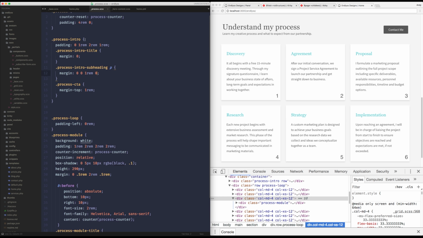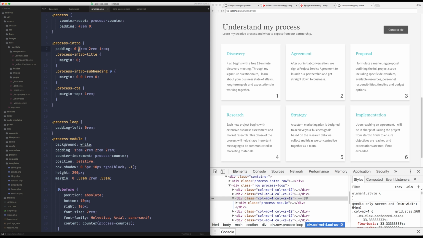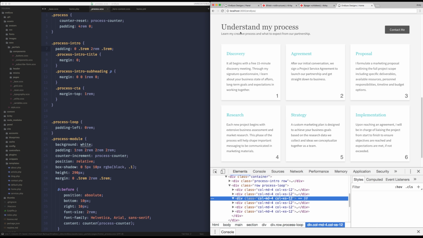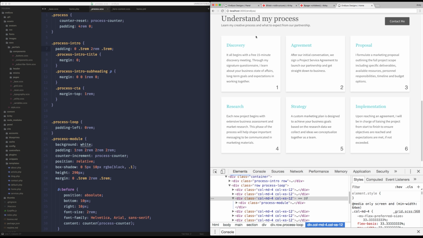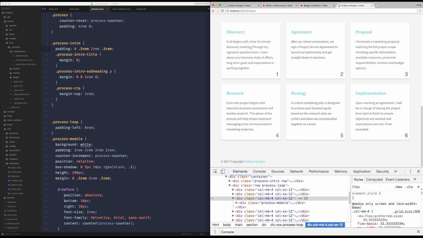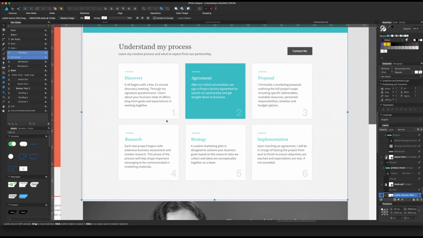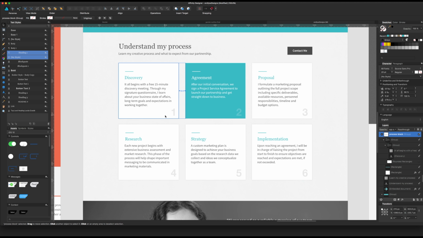So we'll go ahead and fix this 2 here to be 0.5. There we go. The line height inside these are a little bit smaller.